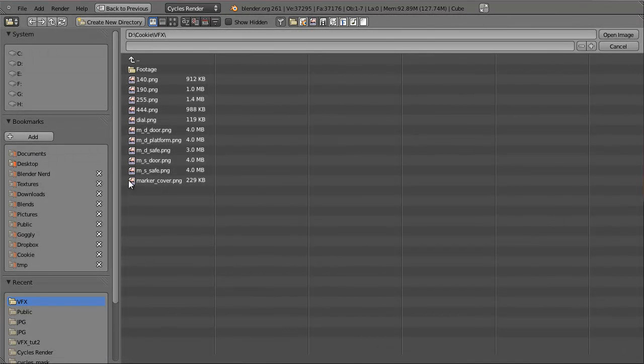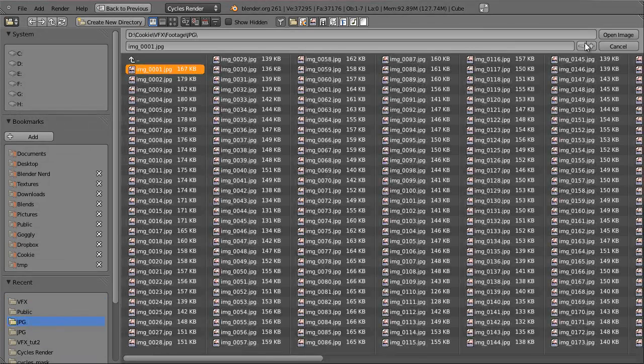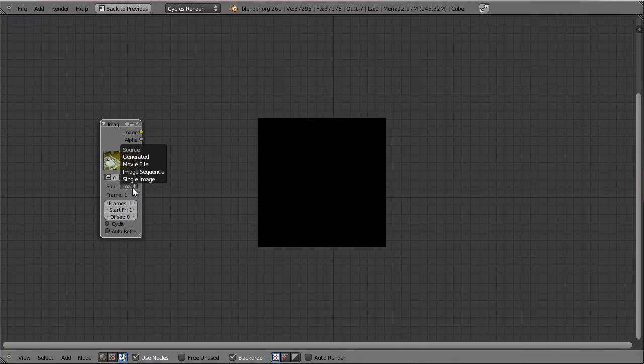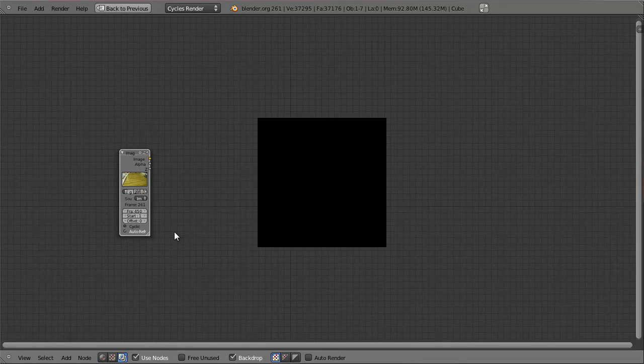And I'm going to go and find our footage, which I believe is somewhere where I put it. There we go, here. And once again, just open the first image and click open. And then we set it as an image sequence and change it to 450 frames and turn on auto refresh, which basically automatically refreshes the preview of it every time you change frames, which is nice.